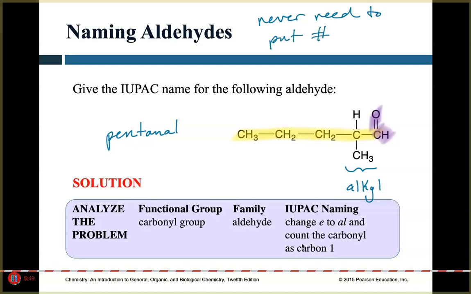And I'll show you what I mean in a second. Number for the aldehyde group. Why? Because it always has to be at the end of a molecule, because there has to be an H attached to that carbon for it to become an aldehyde, so it absolutely has to be at the end, so we're not going to give it the number 1.